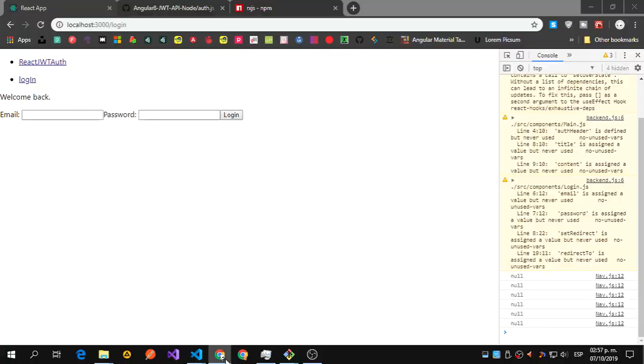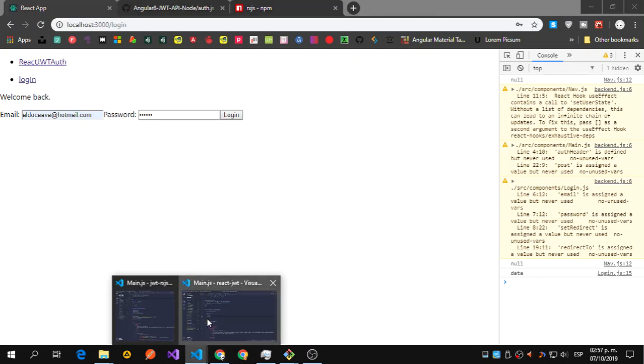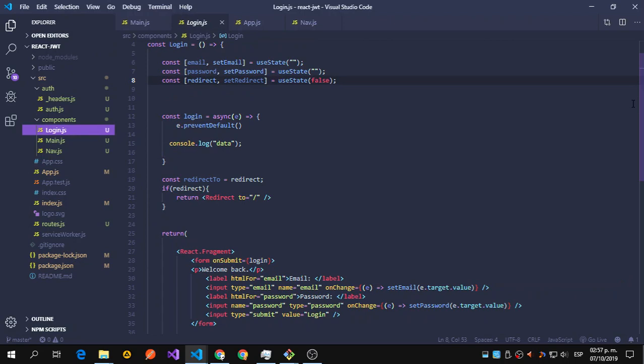But let's save this and let's actually see. That is what I was going to check. 1 2 3 4 5 6 and login. Didn't I change this? And login. Oh, I just set the nav.